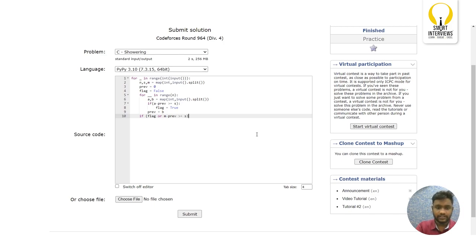If any of these is true, then we print yes, else print no. Okay, let's just submit it and check.